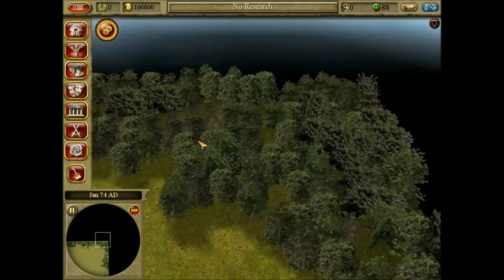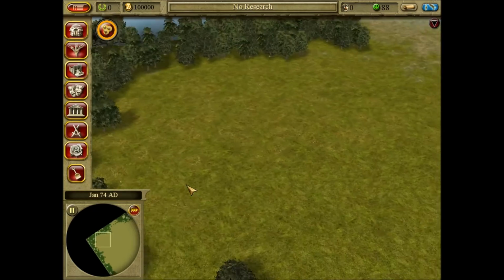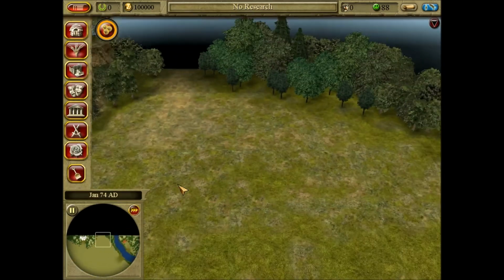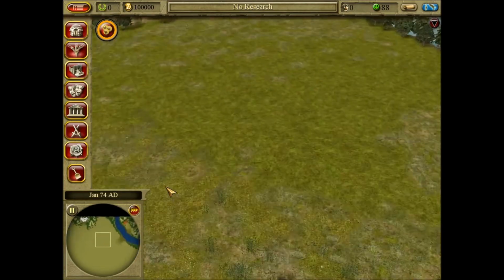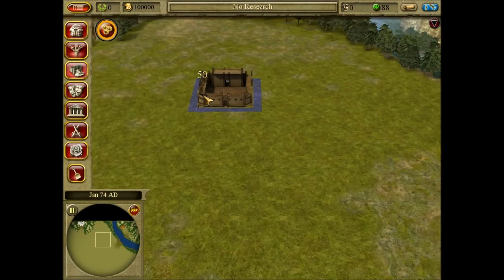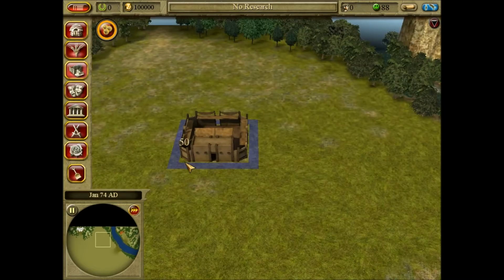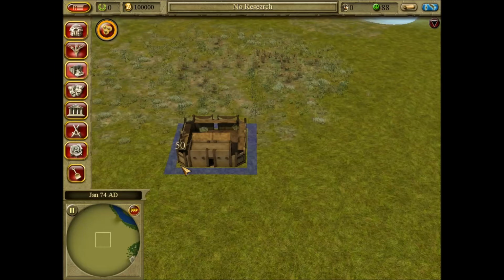Let's see. I'm not really sure where a good place to start out would be. Usually I try to start over here in this corner. I'm not exactly sure why, but I do. So let's go ahead and find our town center here. I believe this is it here. So let's go ahead and place our town center. Let's move down here a little bit and put it right here.